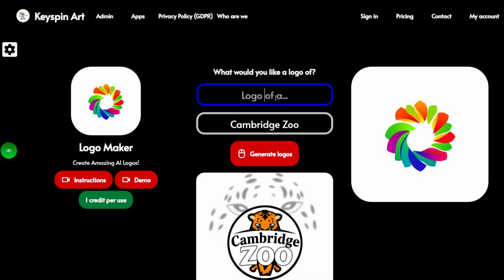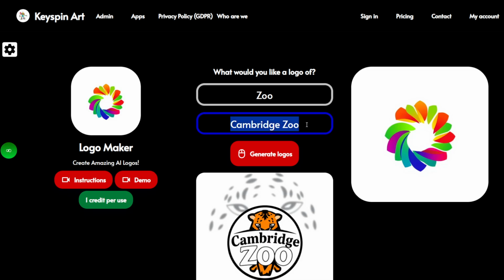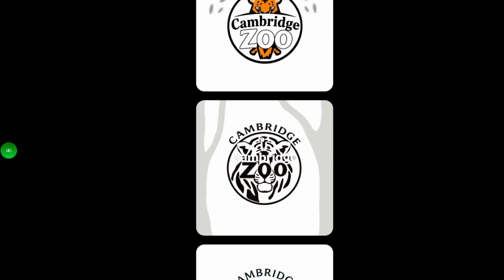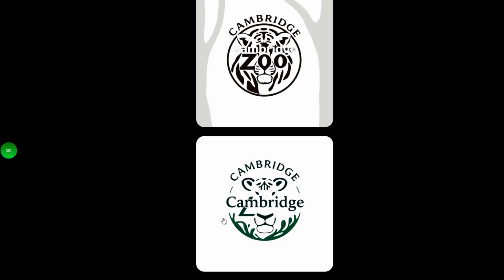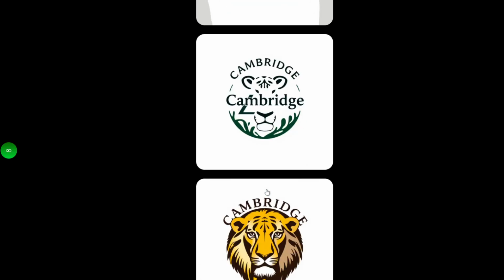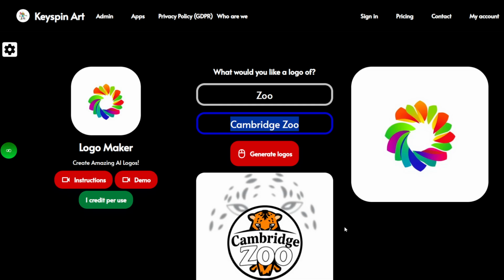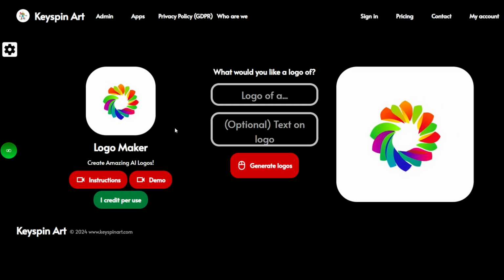It's the logo of a zoo, and the text is Cambridge Zoo. So as you can see, this is a fantastic logo. Even has like a background kind of effect, and this one isn't really clear enough. This is pretty good, just there's letters on top, and I would probably use this one for Cambridge Zoo. I think that's fantastic, even though it doesn't say the word zoo. So I guess this is probably the only one that's actually usable, and this one looks amazing. Even the font is incredible. Let's see, and that's all the examples we have for today.